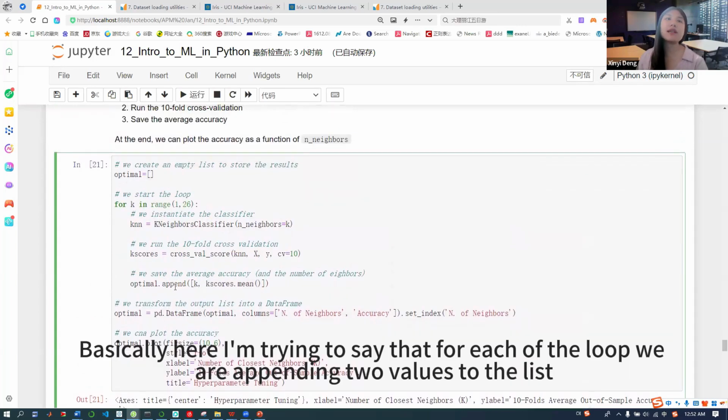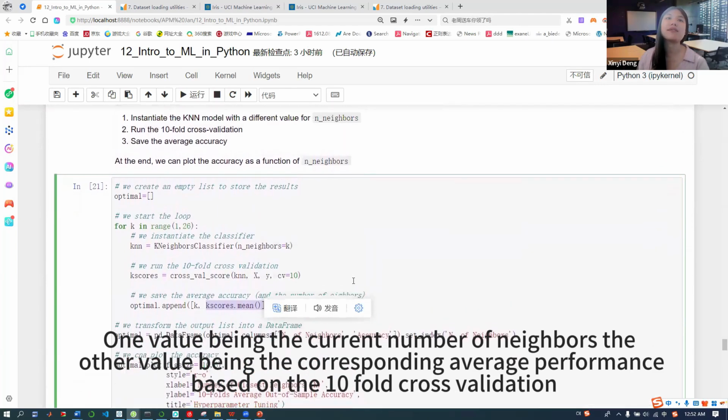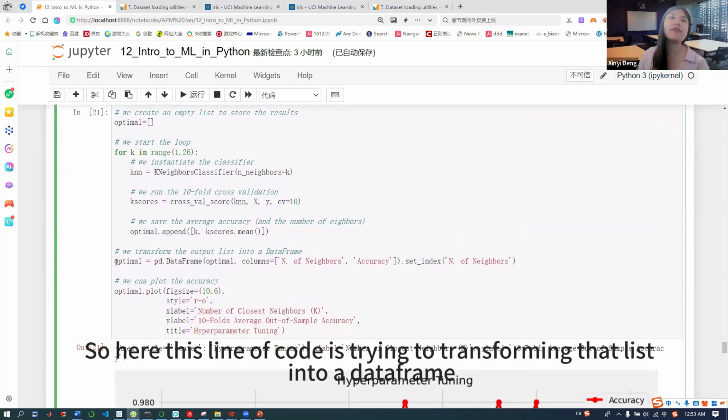Basically, for each loop, we're appending 2 values to the list. One value is the current number of neighbors, the other value is the corresponding average performance based on the tenfold cross-validation. Optimal is still a list, so this line of code transforms that list into a data frame.